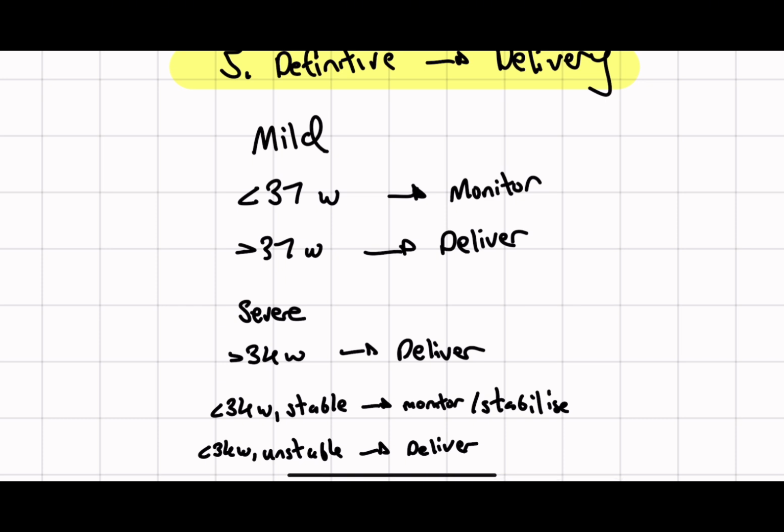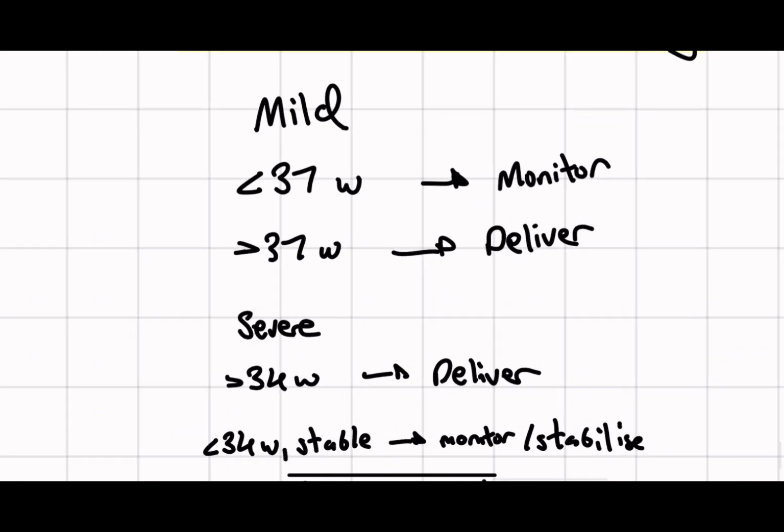Now, of course it depends on a case by case basis of how severe it is, and usually doctors will meet up with all the other health professionals and decide. But usually the logic is, if it's a mild preeclampsia and the mother is less than 37 weeks, you do not want to deliver, because you want to balance out the effects of a premature birth with the effects on the mother, right? So less than 37 weeks, usually we just monitor and wait. But if it's greater than 37 weeks, we go and deliver.